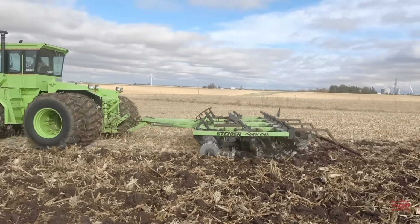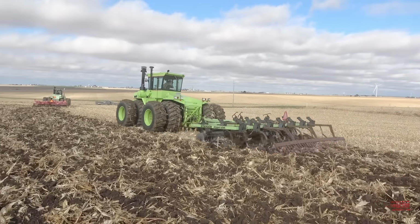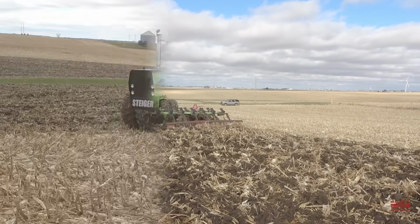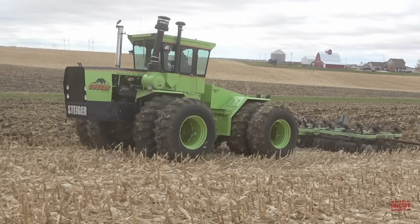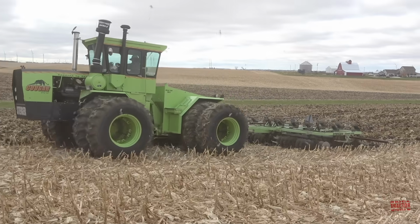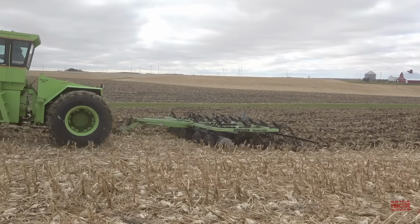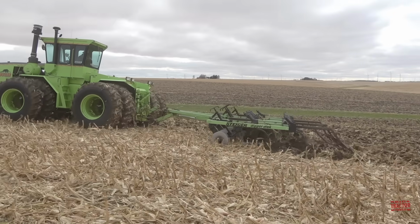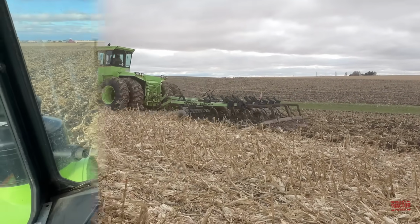The 2200 series had different prices depending on which model was ordered. The 7 shank model had a list price tag of $8,339. The 9 shank model listed at $10,046. The 11 shank had a cost of $11,733. And the large 13 shank model had a list price of $13,420 when it was new.